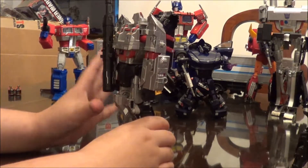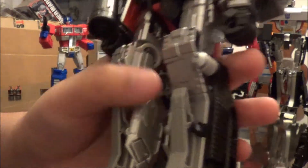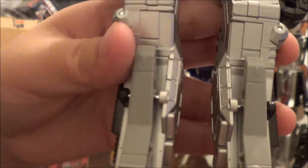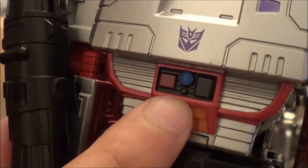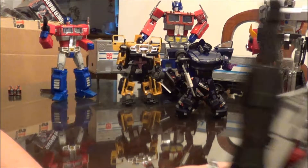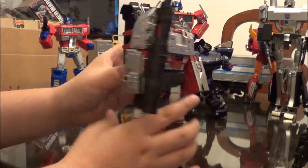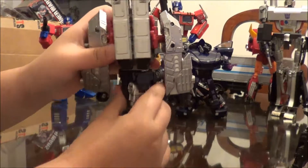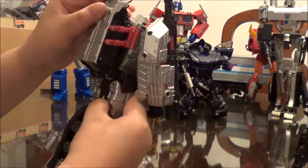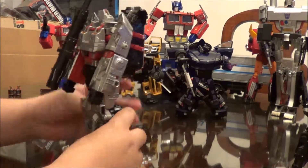Every time I buy a silver figure I have difficulty with paint flaws, and this one is no exception. Here on his shins there's a little speck, there's one on the outside, there's a little on both legs. Here on his chest you can see there's a little red dot and minor flaws in the silver paint. He does have a waist joint, but in order to use it you have to slide the treads up, which is one of the flaws of the mold — the treads would block the waist movement.